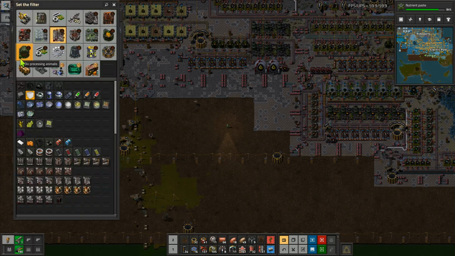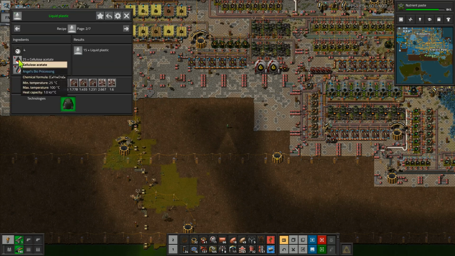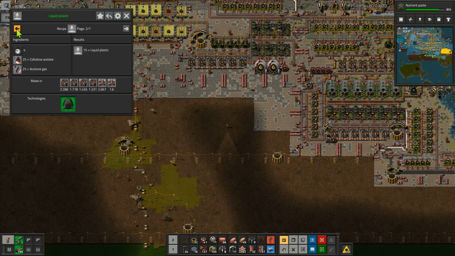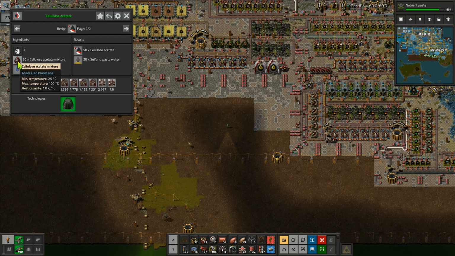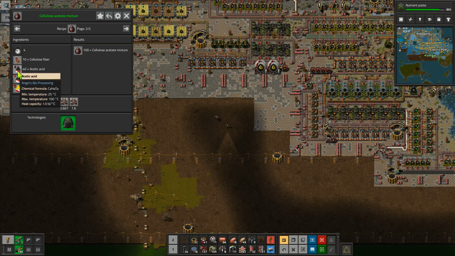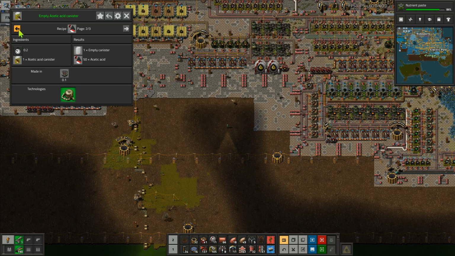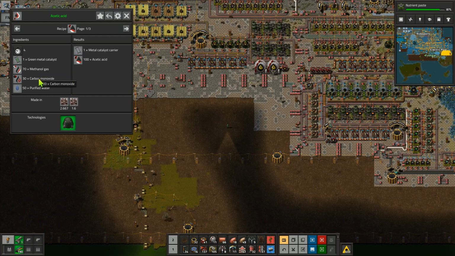Now, if I look in here, if we do go the other route, if we decide to go craft in here, acetone, cellulose acetate. It wasn't that one. Actually, yes, it was. It was here. Cellulose acetate comes from the cellulose acetate mixture, which is from these two. That's the only way that I can do it. So I need the acetic acid. I need lots of acetic acid. So I can have fermentation base, or I can have it from green metal catalyst, methanol, and carbon monoxide.